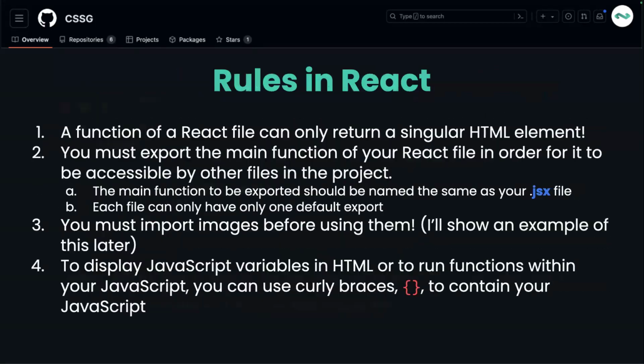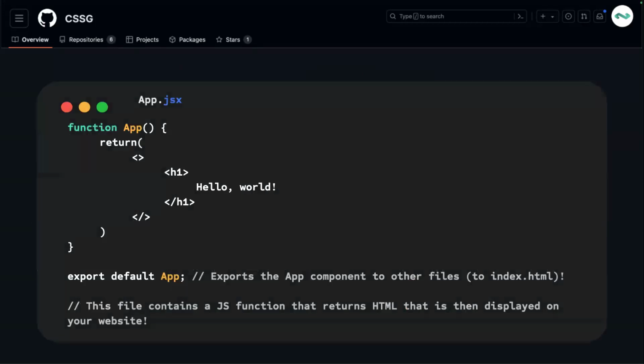And I'm going to skip a little bit to code because I think it might be more useful to see what that looks like. So, for example, this is the app.jsx file. This is what you would have actually rendering the information on your screen. I don't know how many of you have seen HTML before, but HTML basically has these things called tags.